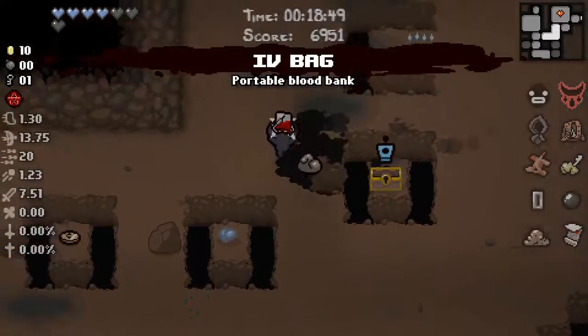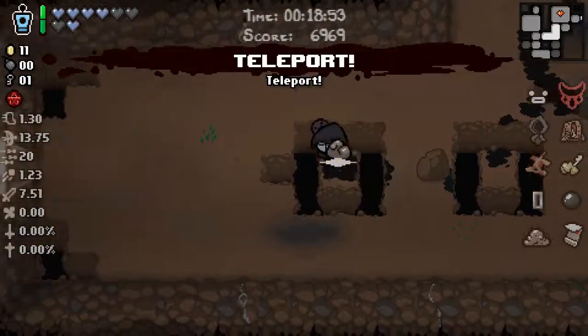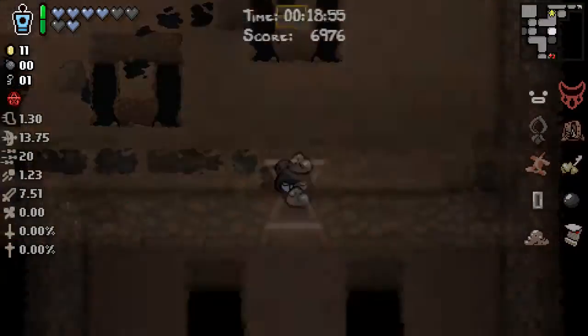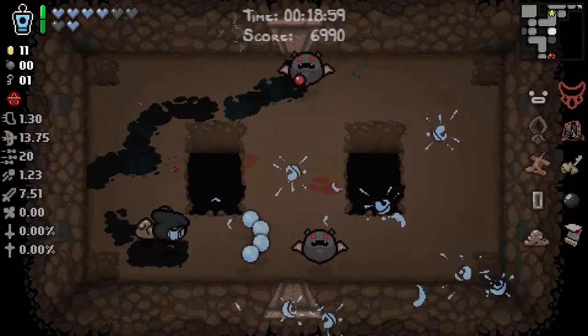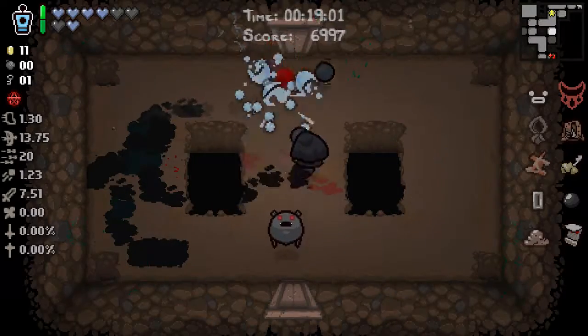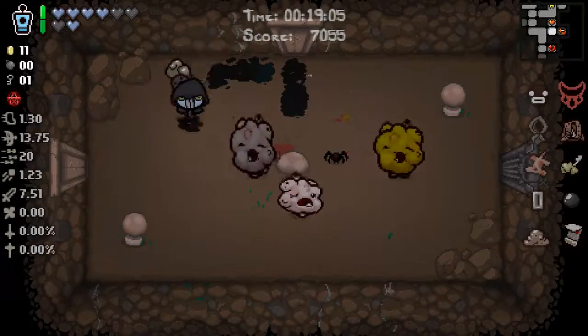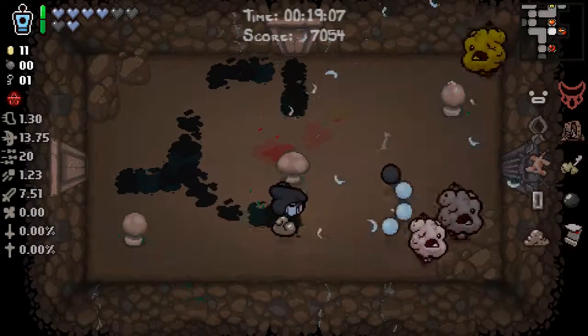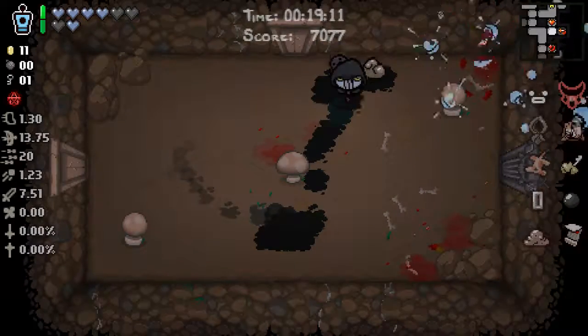It's the IV bag. I just did a run with IV bag not long ago, so we're going to roll with teleporter for a while so we can kind of see what it does. Normally I'd probably take the IV bag, but we wouldn't get a whole lot of use out of it anyway. There are some little tricky things we could use it for, but we'll save that for a later run and try and get more use out of teleport right now.